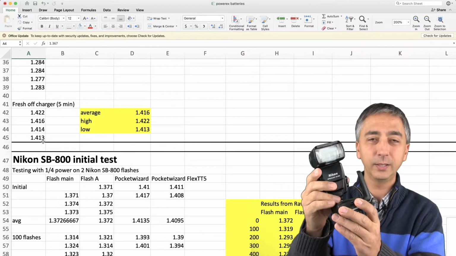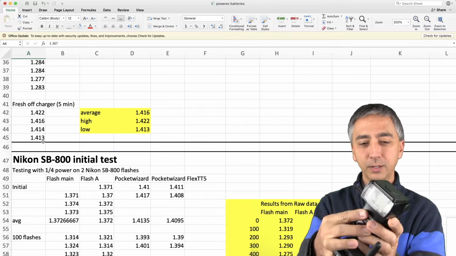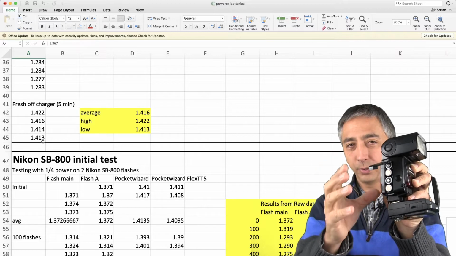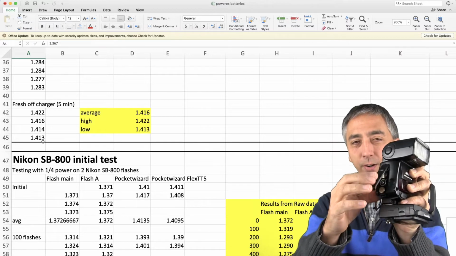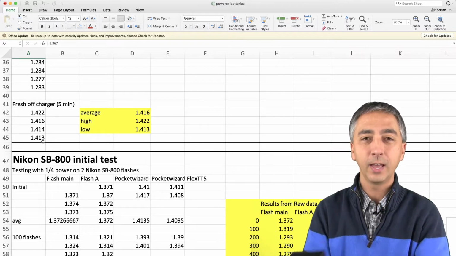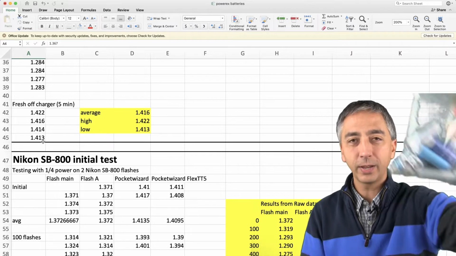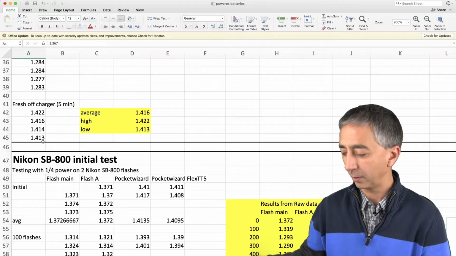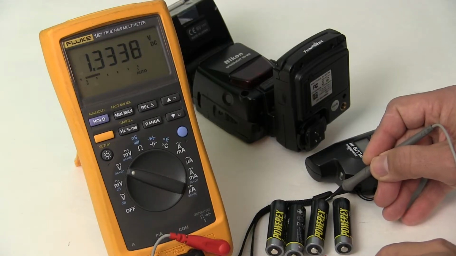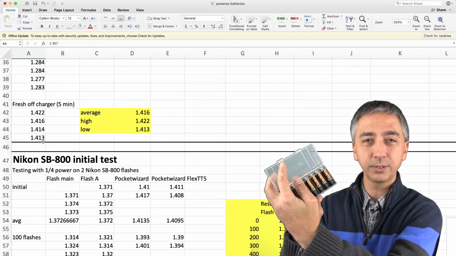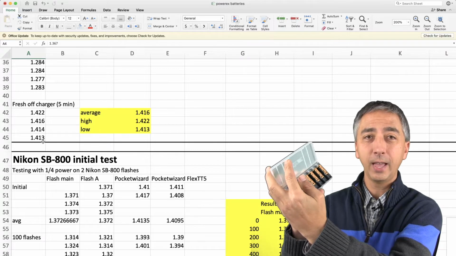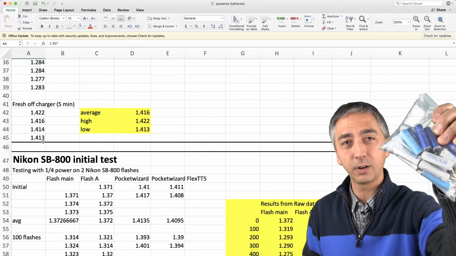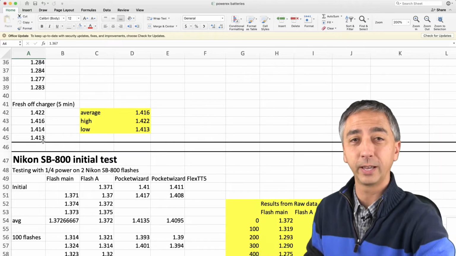This is a really rough test on batteries because flashes eat batteries for lunch. This pretty much sucks all the power out of the batteries really quick. I got really excited because I have a bunch of Eneloop batteries and I'm looking for a little bit more power. The Powerex claims to be a pro, 2700 milliampere hours. Okay, sounds good. The Eneloops are, I know, 2000 milliampere hours.